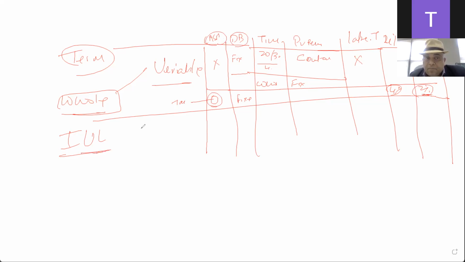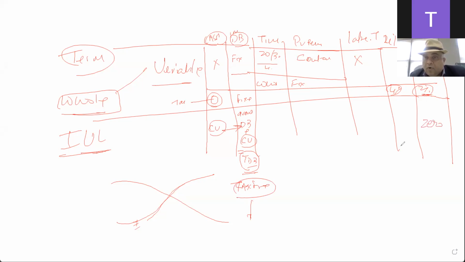IUL is a product where the death benefit grows. Grows means death benefit plus cash value is added, so the total death benefit grows. That's the reason that when you are putting money in, the inflation part is beaten. As inflation goes up, the value of that total death benefit is growing. Cash value is added to the death benefit, so the cash value and death total become tax free, because, as I said, death insurance is tax free. Because it's tax free, you can take a loan.